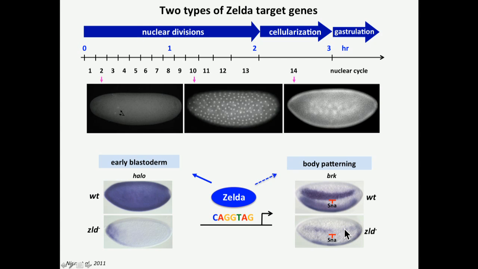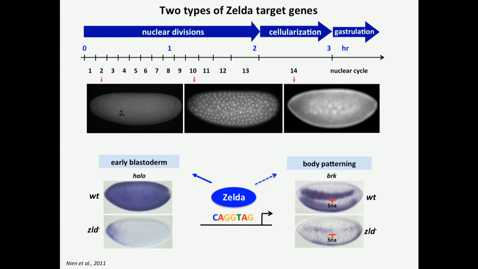And so we think that dorsal, which has not changed in the absence of Zelda, where it is at still relatively high or intermediate levels, is still able to activate target genes like Brinker. But in the lower end of the gradient, dorsal is no longer able to activate target genes like Brinker, so we think that Zelda somehow potentiates dorsal activity in regions of low-level dorsal. I'll come back to this in a minute.